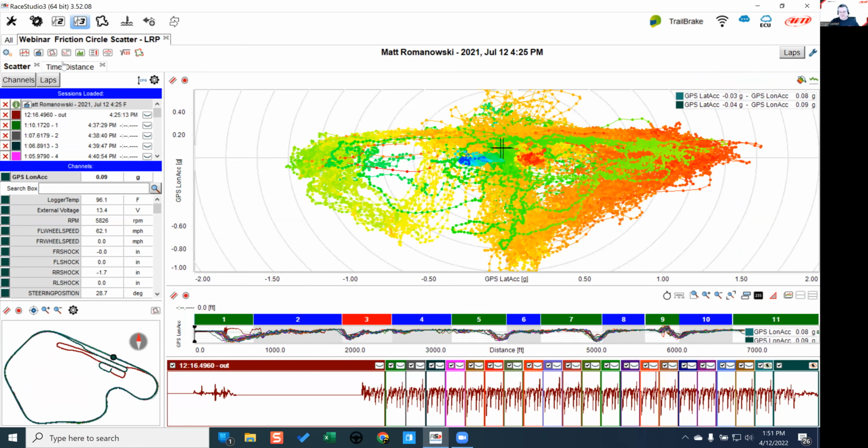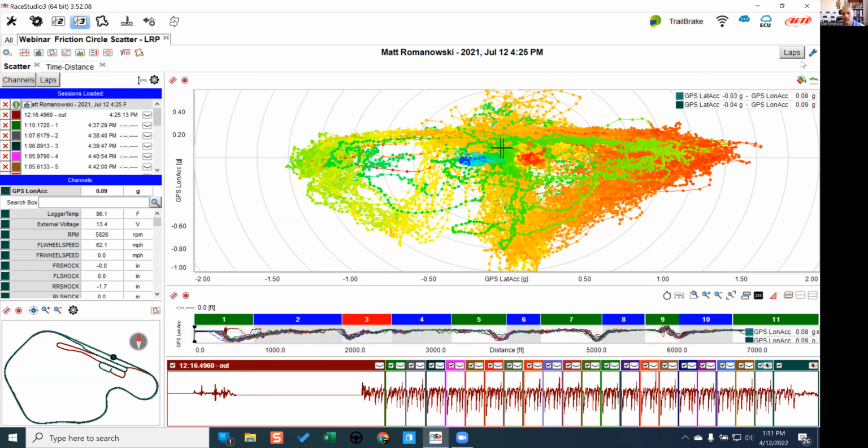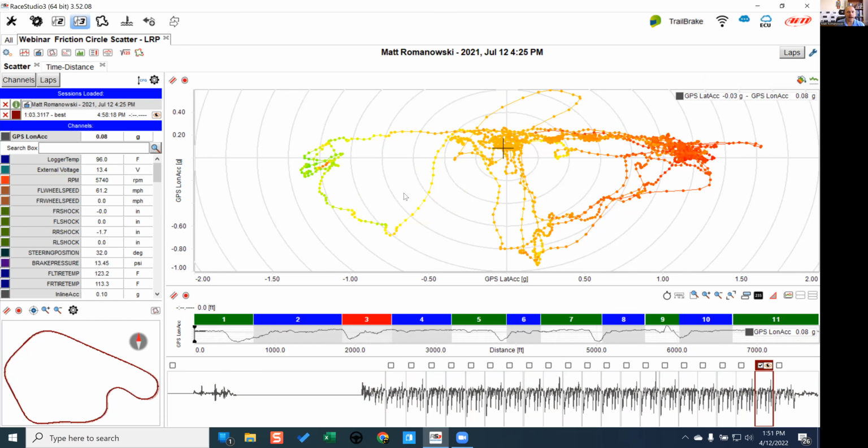A great example is we have all our laps on. We can go back and turn it to our single lap. Oh, I clicked best lap again. And there we have it. So now you're back to the view that you wanted to have. So a very simple way to move throughout. And if you mess up your graphs, you can always get back to where you were.